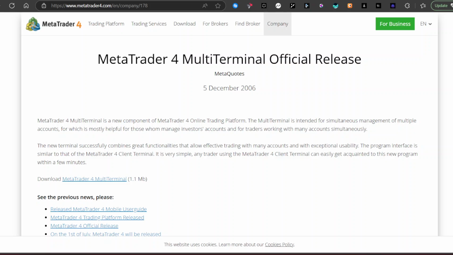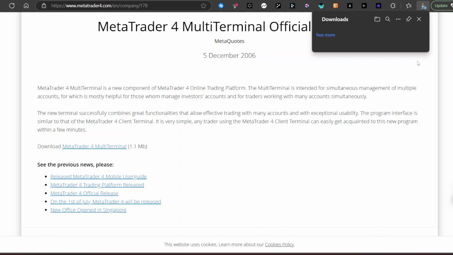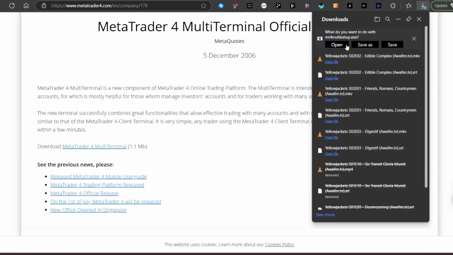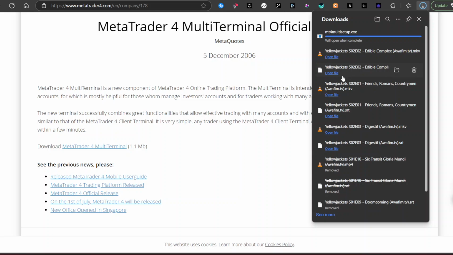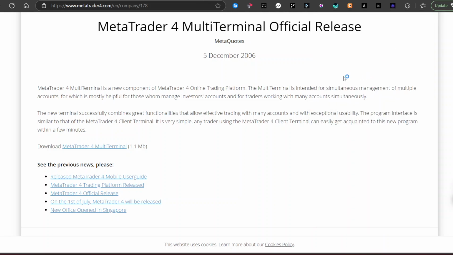Then you search for MetaTrader 4 multi-terminal, and you download the installation file. You can see here I already searched for it, and you can see here download MetaTrader 4 multi-terminal. So I'm just going to download it, and we're going to be installing it right away.